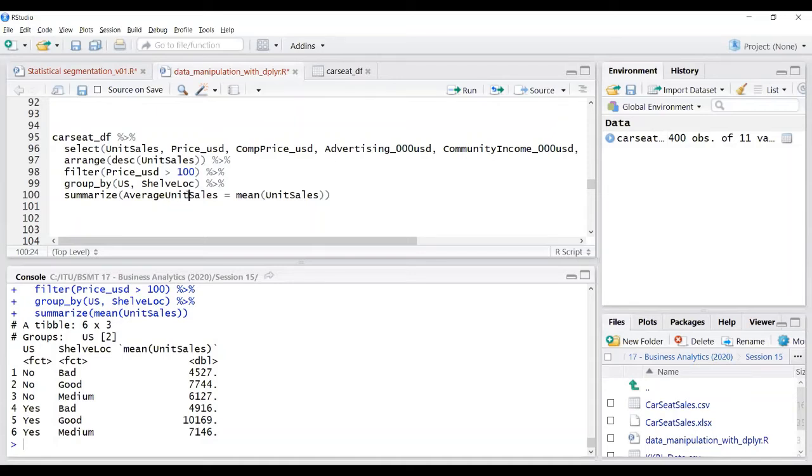So अगर आपने average unit sales लिखना है, you can either type it like this कि आप first letters को capitalize कर दें, or you can have underscores between the words. Space नहीं हो सकता. So if I run this, as a variable अलग भी बना सकते हैं, जैसे हमने ऊपर पहले करते थे, हम उसको greater than और वो साथ dash वाला साइन बना के हम एक अलग वेरिएबल बनाते थे ताकि वो हम स्टोर कर सकें एक जगह पे, अगर हमें बाद में उस पे वर्किंग भी करनी पड़ जाए. Okay, so तो आप originally यहाँ से start कर रहे हैं.